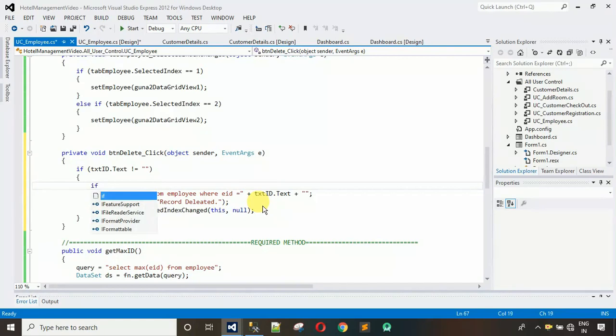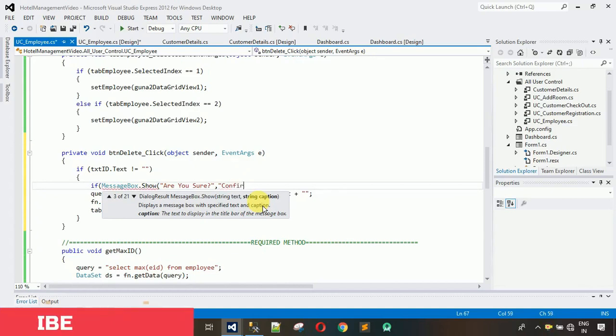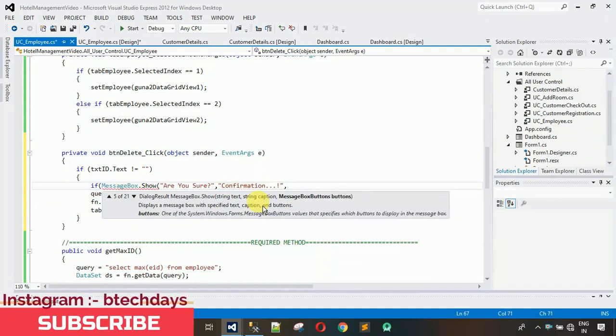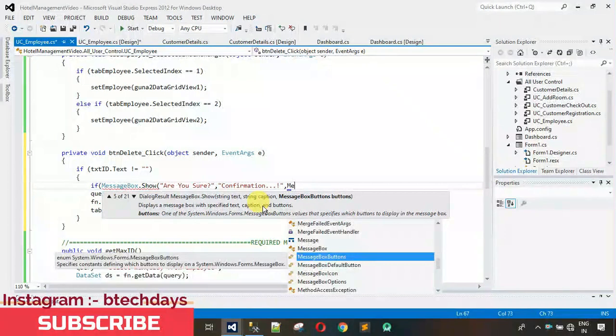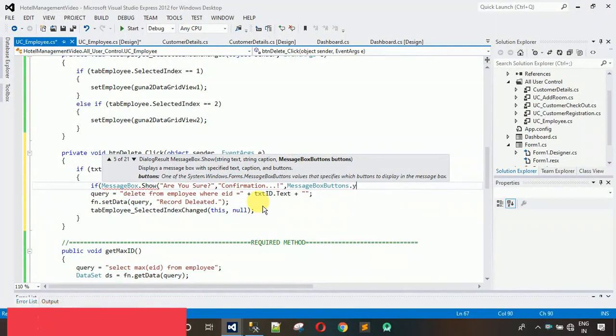Okay, so if message box dot show, are you sure, and this message box name needs to be confirmation, and this message box needs to have some buttons, OK and cancel, or you can write yes or no. Yes, no, this one is better.